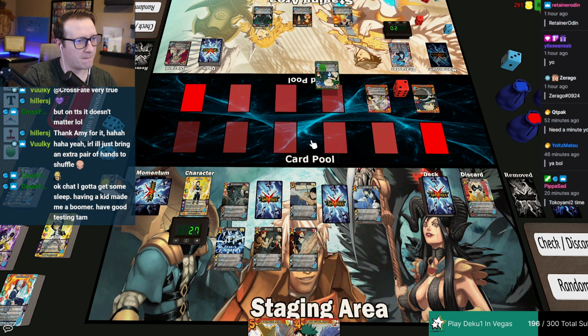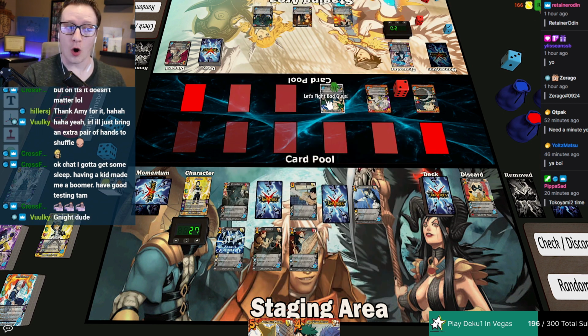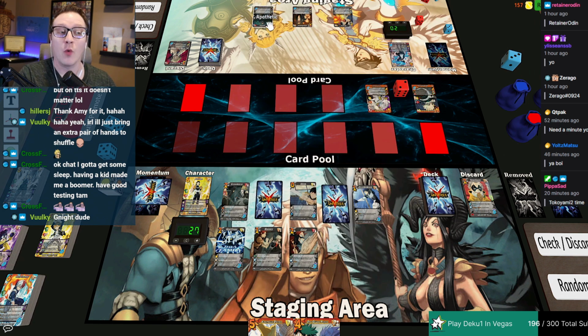I'll enhance for let's fight the bad guys. Yeah, so this is give it +2. Only playable if it's in your stage already, right? And so it being in your hand, if you wanted to, you could enhance on Apathetic and flip it and then get rid of one of my cards.